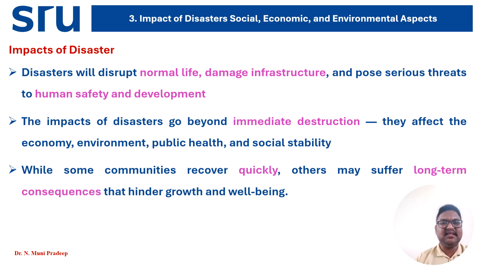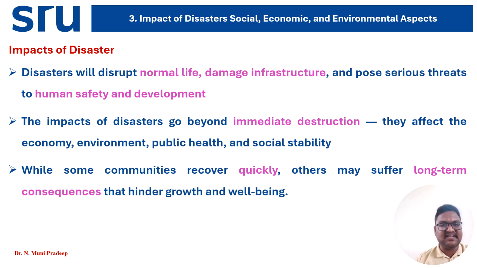Okay. So now I'll start the next slide, that is impacts of disaster. Let me start the session by setting the below context. When a disaster strikes, most people immediately think of the visible destruction, right? Visible destruction means collapsed buildings, flooded roads, and burned forests, and yes, all of these come under visible destruction. That immediate physical destruction is real and it is terrible for the people.